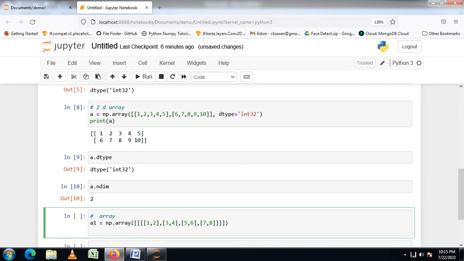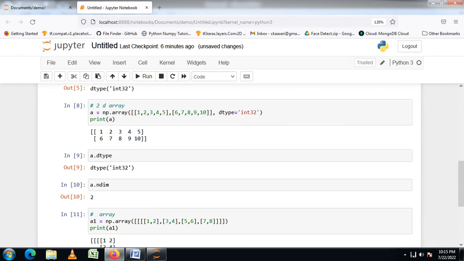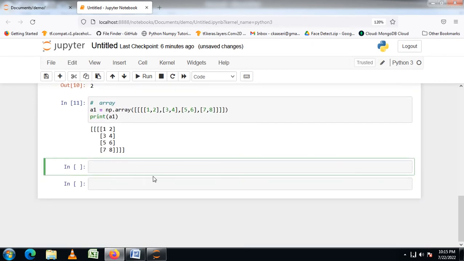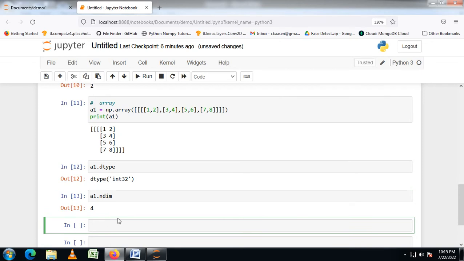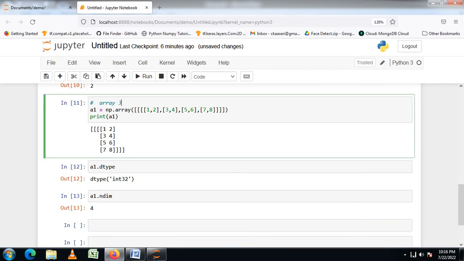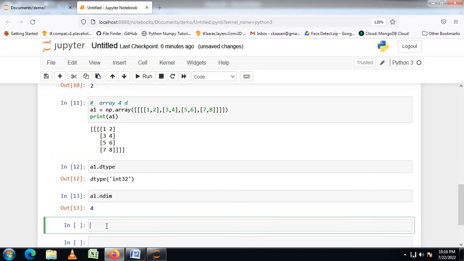Now print a1, and it will be 4 rows and 2 columns. You can see a1.dtype and a1.ndim. This is the type of category.